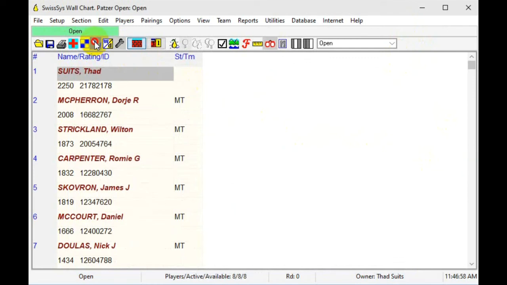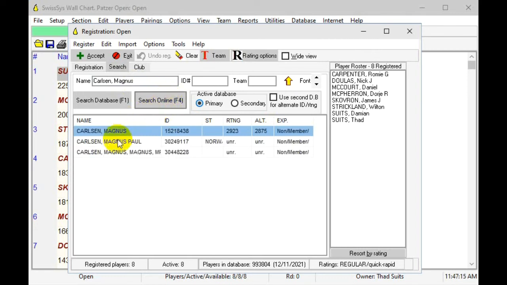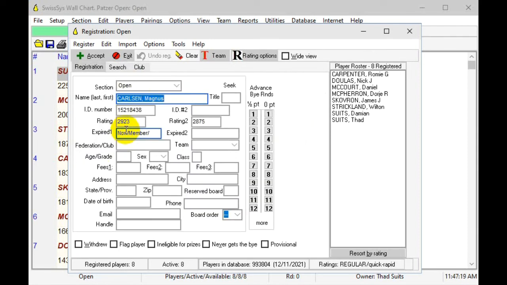So, fast forwarding, picture me now at the tournament site with 8 players registered. Much to my surprise, in walks world champion Magnus Carlsen, having been lured by the $25 prize fund. He wants to play, but only if I allow him to take a half-point bye for round 1. Let's look him up now with an online search. In this case, there is more than one match, even though most of his opponents would agree that one Magnus Carlsen is more than enough.